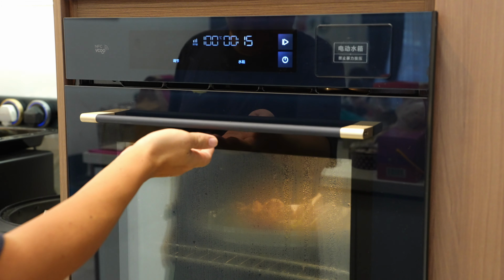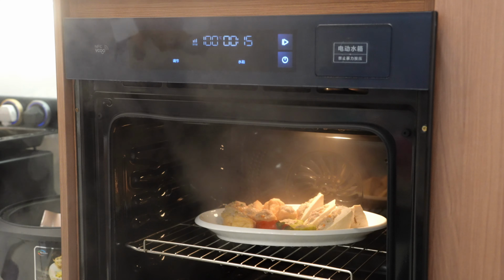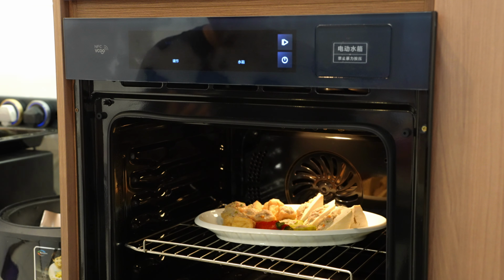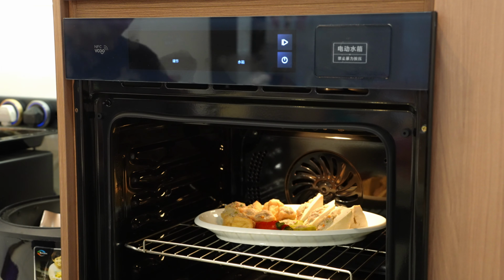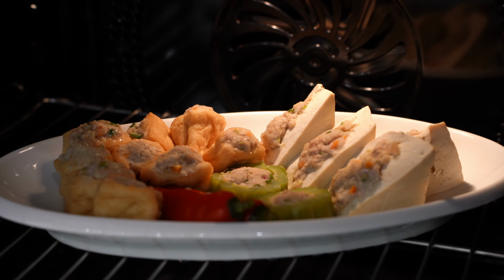Right, I heard the beep beep sound. It is after 15 minutes of steaming. Let's release it. Wow, smells so good. I can smell my meat paste because I know my meat paste is very aromatic. I know many people will prefer to pan fry, but seriously, it's up to you. You decide. It's your dinner. Let me show you. It's really beautiful. Can you see? Beautiful and very aromatic right now, mainly because of my meat paste.